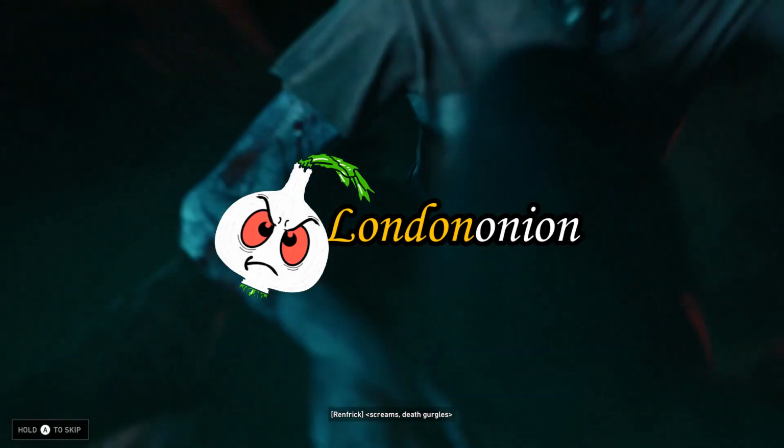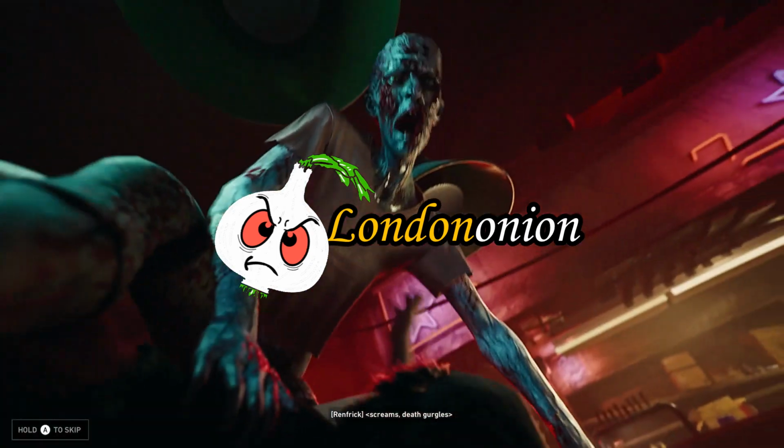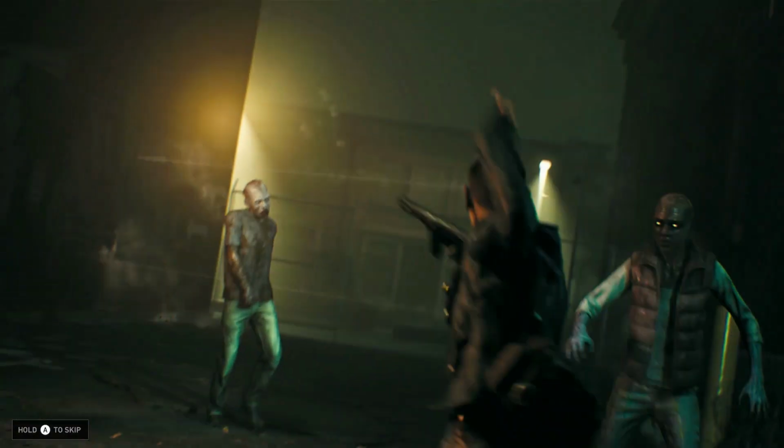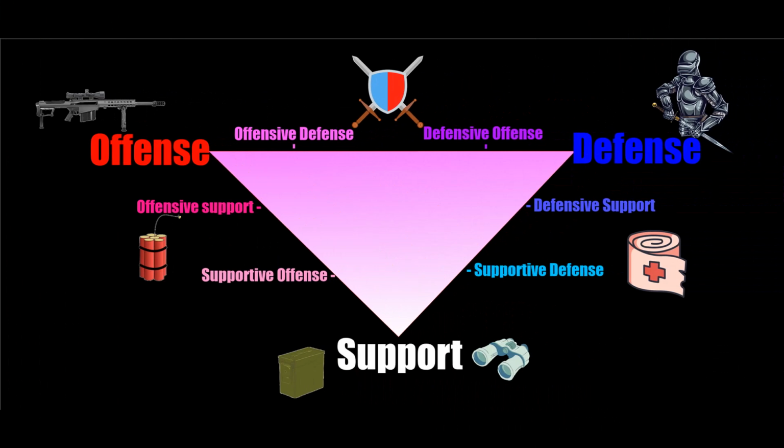It's Londononion here with another Back 4 Blood character build. And the character we'll be building in this video is Karlee. Now generally I would say cleaners fall on a spectrum of roles/categories ranging from offensive, supportive, and defensive. And of course the degrees in between, as we will uncover throughout the series.